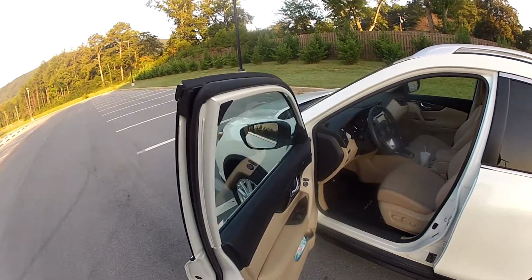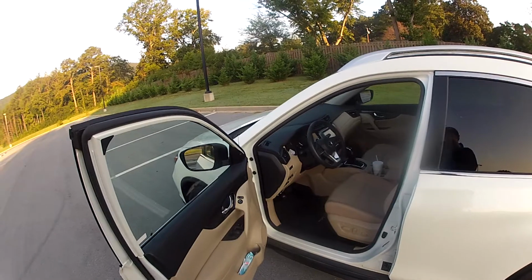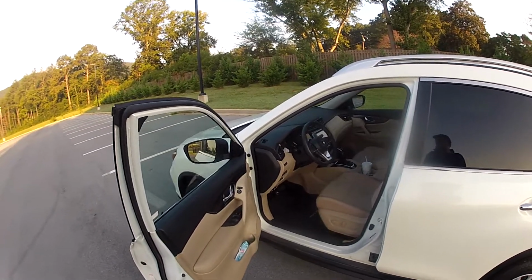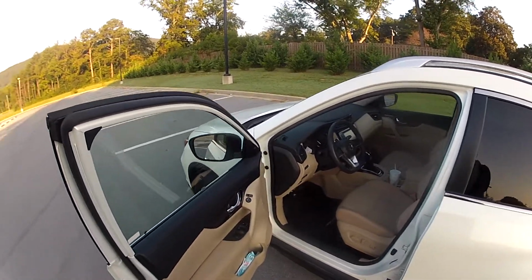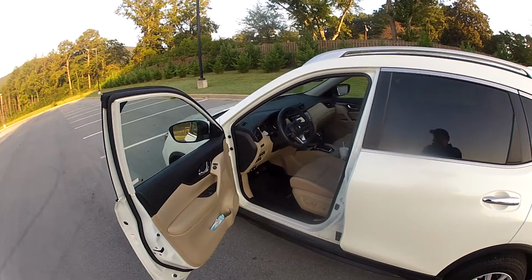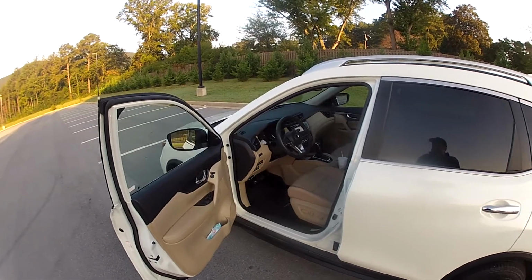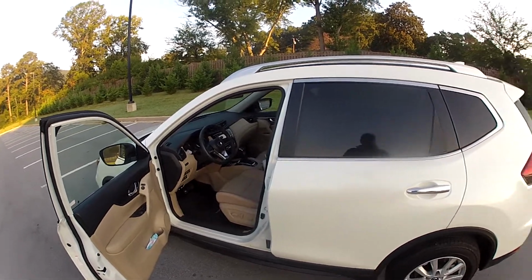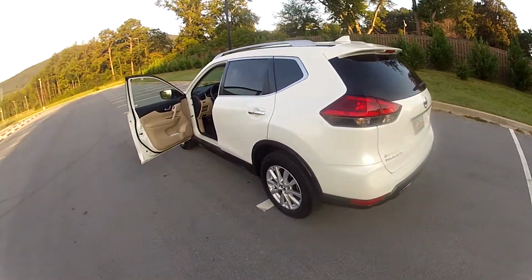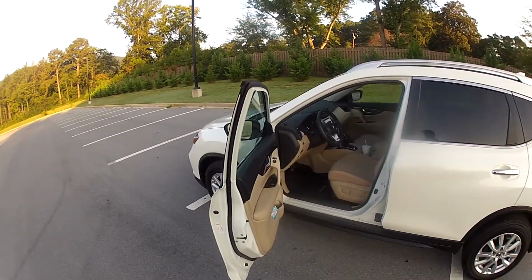My daughter has been learning to drive on this car. She's going to be 16 in a little less than 2 months, so we're planning on putting her in this car. And that was a worthy option. I think it was less than $2,000 for that option, and to get all the cameras, including rear traffic alert and sensors, it beeps when you get close to something. So that's great. That's been real handy.